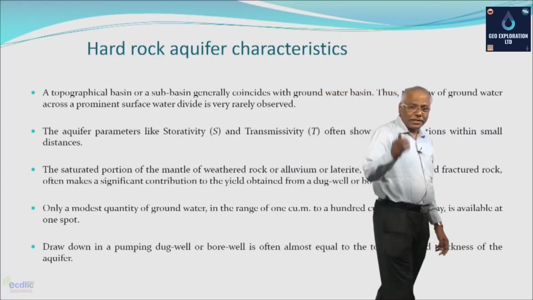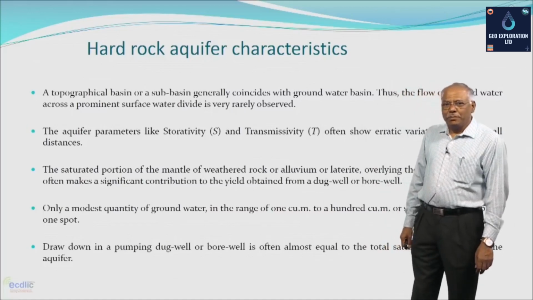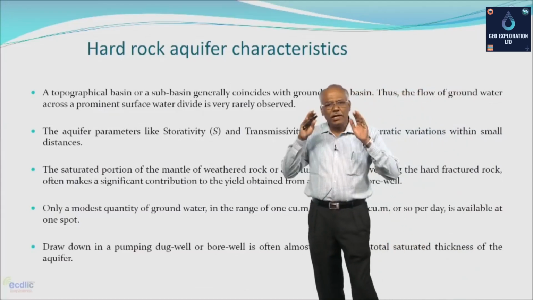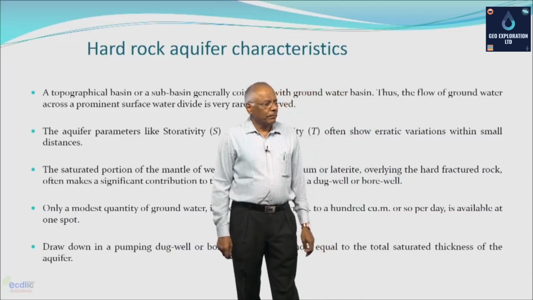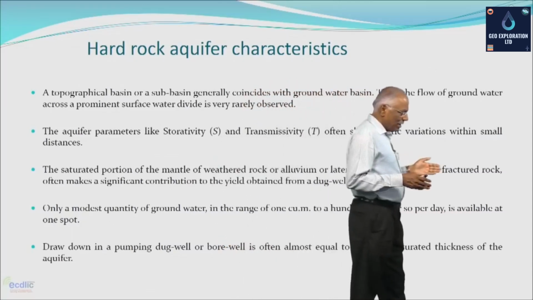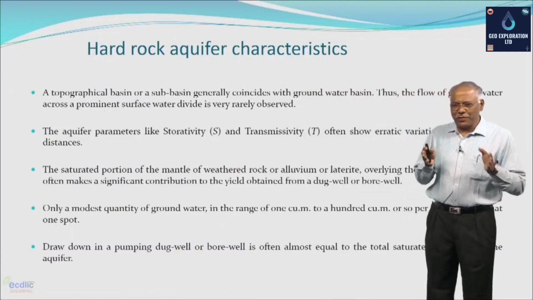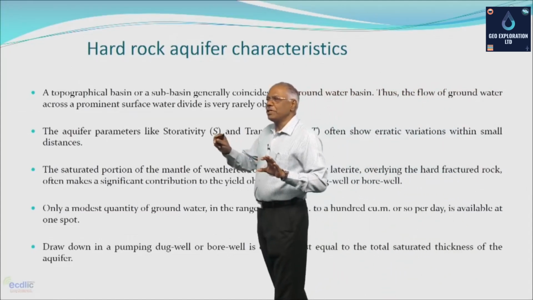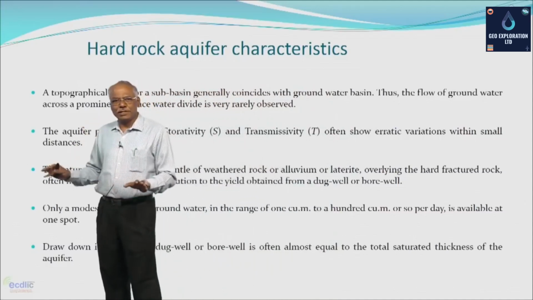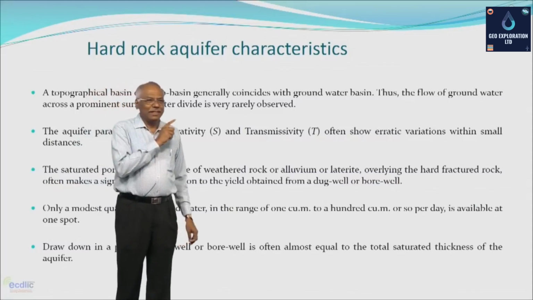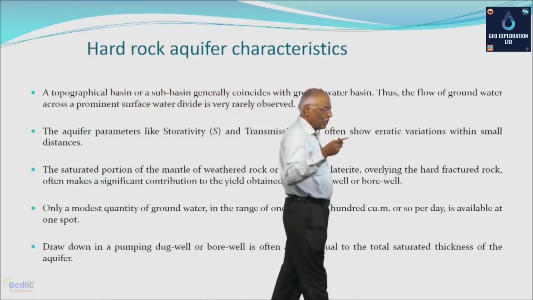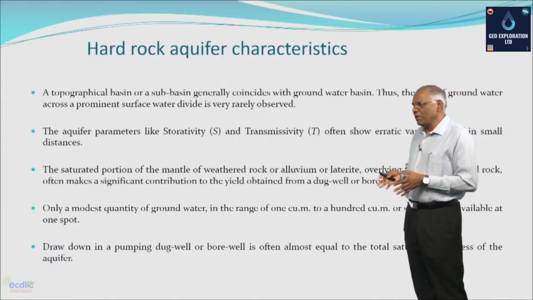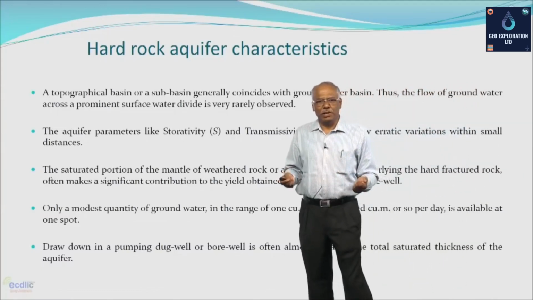These characteristics are narrated in this particular picture here. Basically, the storativity and transmissivity properties often show a large amount of variation in these kinds of hard rock aquifers over a small distance, because the fractures or pores or fissures or cracks or joints present in the hard rocks are not uniformly present across the distance on a spatial scale, nor vertically. Therefore this needs to be understood from the point of view of occurrence, because without sufficient storage and transmission property of the aquifer, we cannot have exploitation of groundwater in economical quantities.